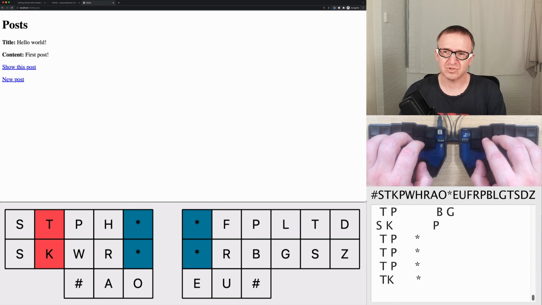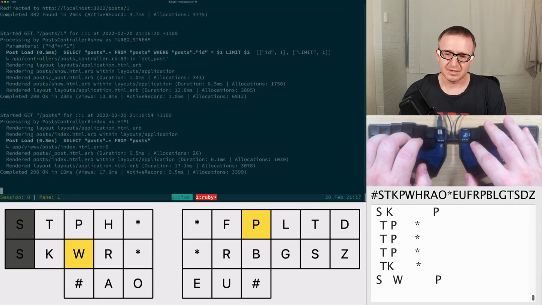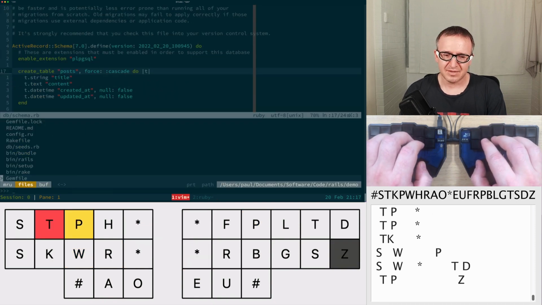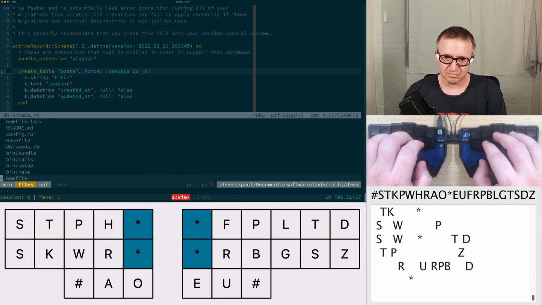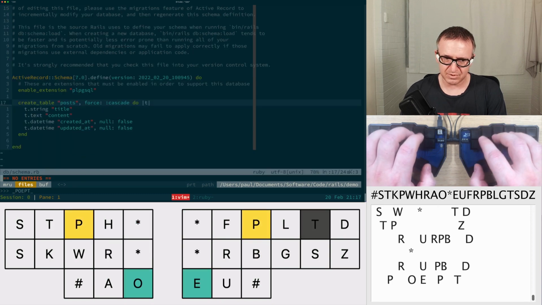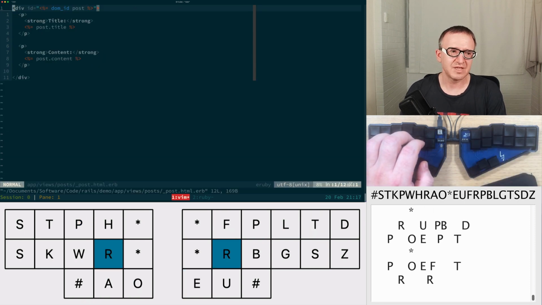Let's move back over to our terminal, and we'll switch over to our editor and open up the view partial related to post. That looks like it. Okay, cool.